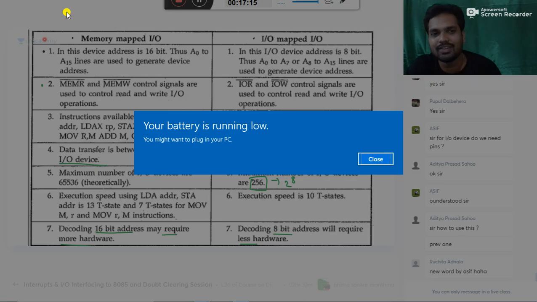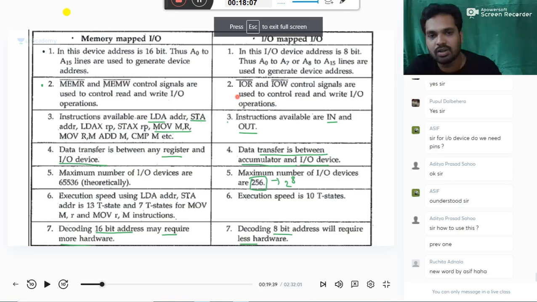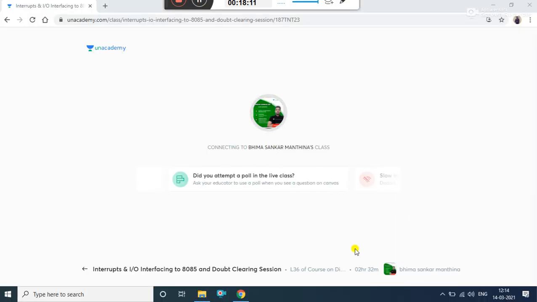How to use it? Please understand, these are the two techniques to connect input output device to the computer according to your convenience or your requirement.